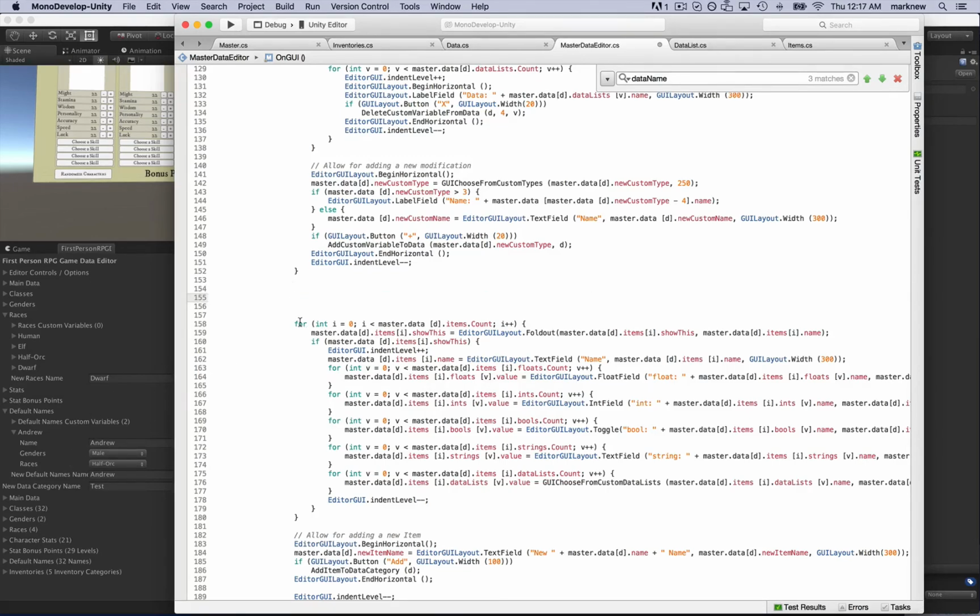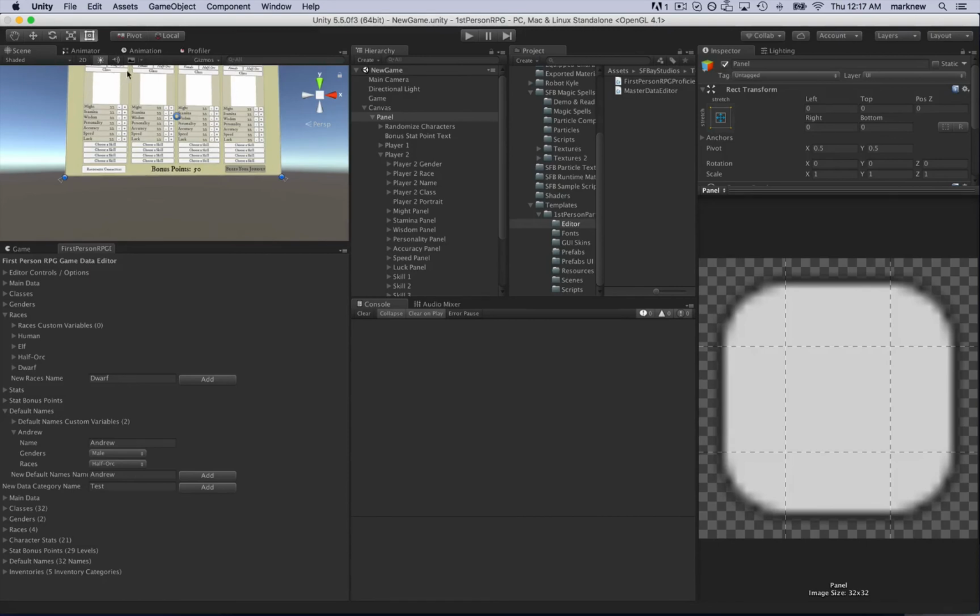and then you've got 0 or 1 or whatnot, 0, 1, 2, 3 for the gender, and then you'll refer back to the gender to get the name of the gender, and you can display that, or the race and gender, and you can display that up here in your buttons. Does that make any sense? It makes sense in my head for the most part, so hopefully it makes sense.